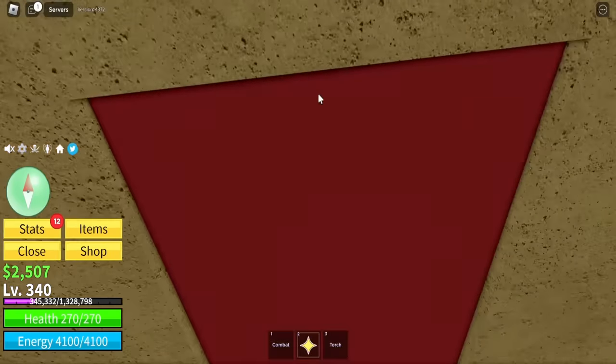3, 2, 1, boom. And there we are again. And as you can see, okay, we just teleported pretty much, okay? You saw a cool transition, I guess. Mastery 325, as you can see. And we just unlocked Crescent Dash, right? So Star, let's see what this ability is gonna do, right?